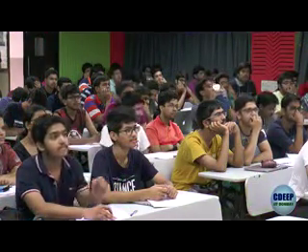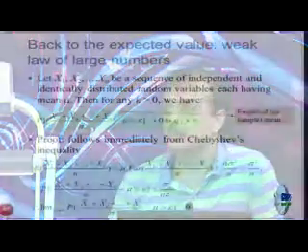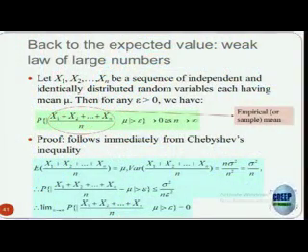1, 2, 3, 4, 5, 6, all of these being equiprobable, that is, the probability that each of these numbers shows up on the dice is 1 by 6. So, all these random variables x1, x2 all the way through to xn have the same probability mass function in this particular case, because they are discrete. So, that is the meaning of identically distributed. So, this limit as n tends to infinity is equal to 0.